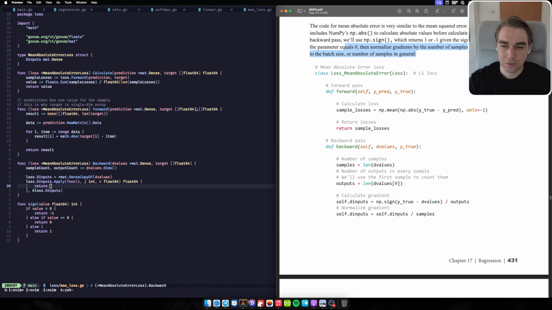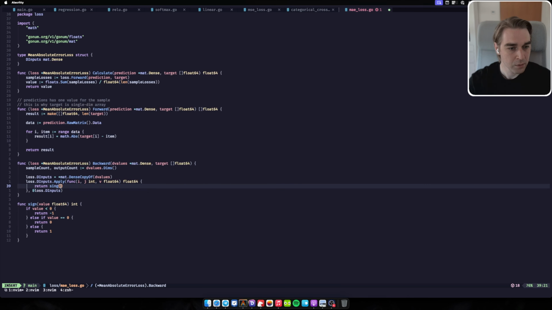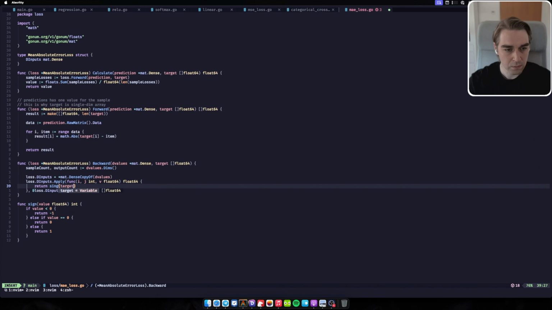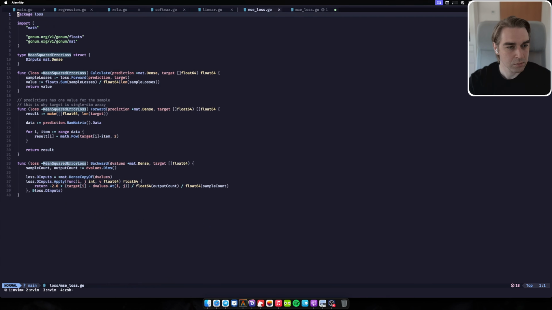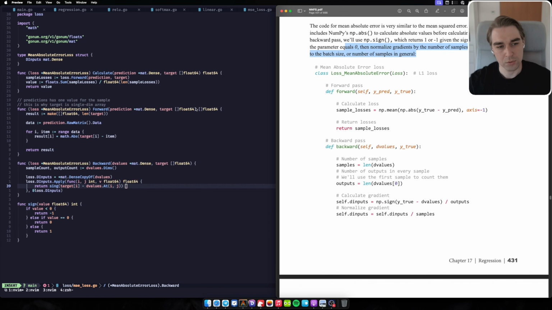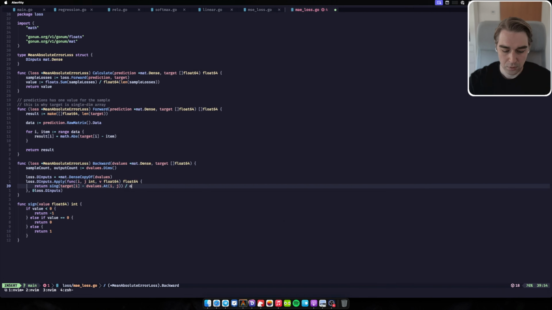We need to return the sign for the expression: sign of the true value minus the d value, so target minus d value, and then divided by the outputs count and divided by the sample count.